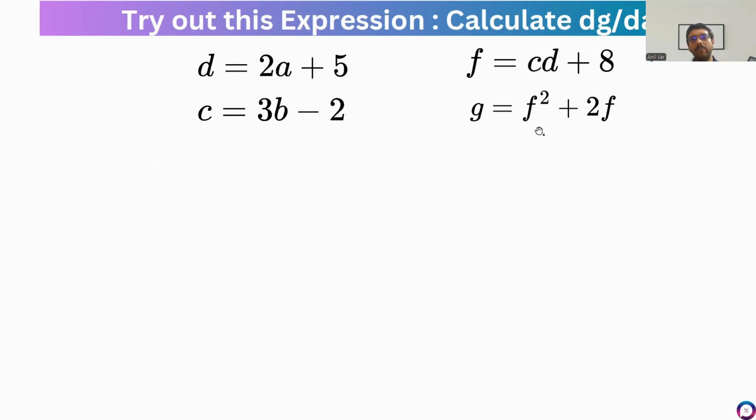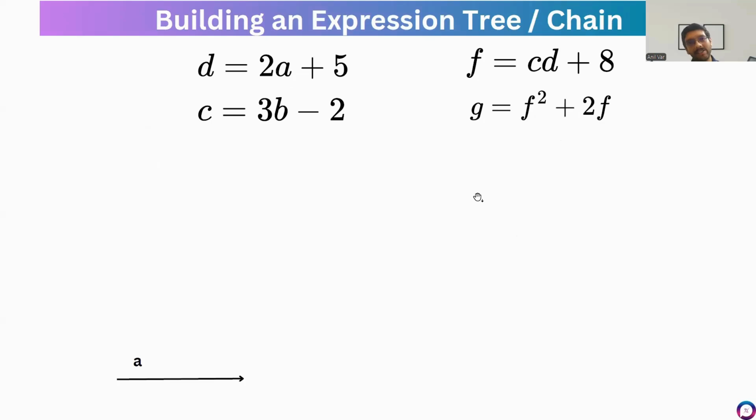I want to know how A impacts G. You can actually try substitution, and I'd encourage you, it will be a good way to revise your math. But what we're going to do is build a tree or a chain of expressions. I'm calling it a chain because we're applying chain rule, but even if it's a tree, you could draw it this way. I'm keeping it simple to help you correlate with a neural network, which is our actual goal in the long term.